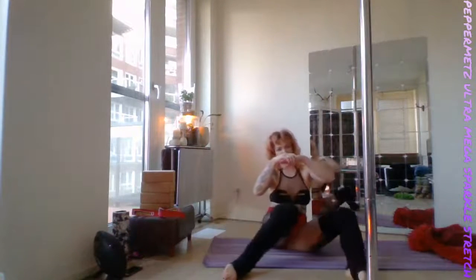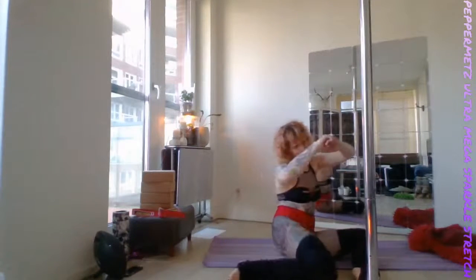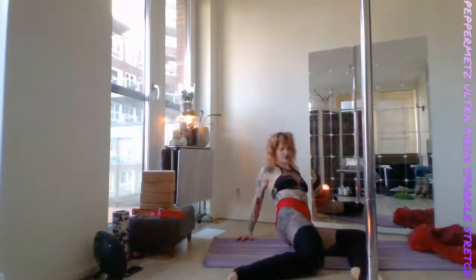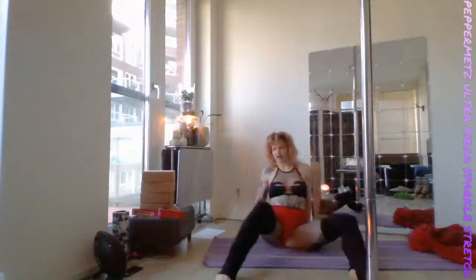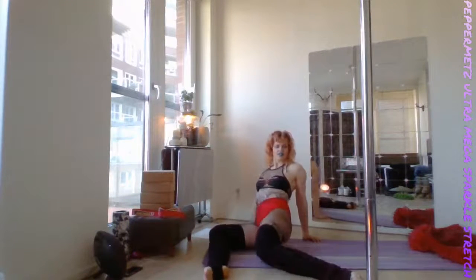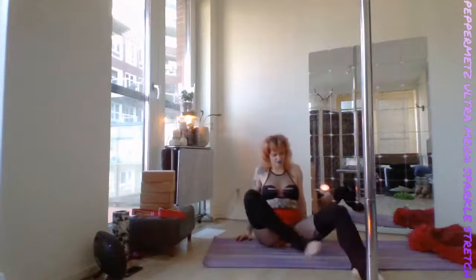Let's just go for a little bit of a figure 4 twist. You don't have to put your hands on the floor. You can just go knees to the floor. But if you want a little bit more space, if you're not super open in your hips, you can place your hands down. Or you can lean them on the edge of your couch or your bed. 4, 3, 2, 1. All right.